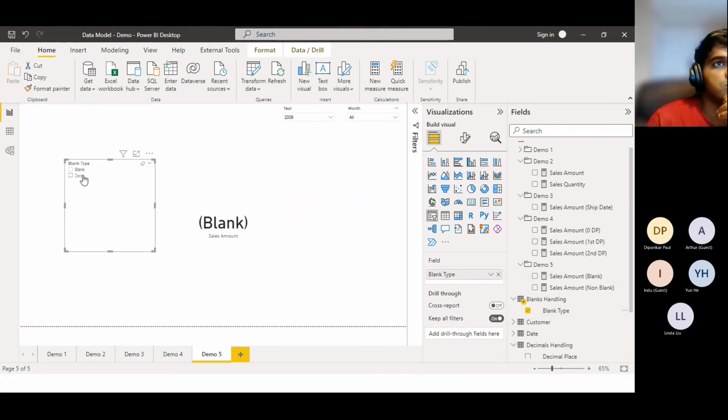And next up, you can see the calculation items blank and 0 that we just created under this particular blank type attribute. And when you select each of them, you can simply see the effect of the blanks and zeros, right? Whenever you want to see 0, click on 0 and the 0 should pop up. And whenever you want to see blank, click on blank and the blank will pop up. So 0, blank, 0, blank. And that's typically how it works out.